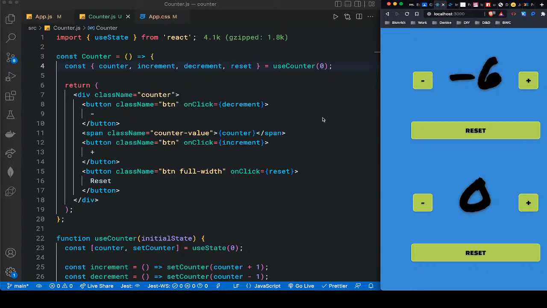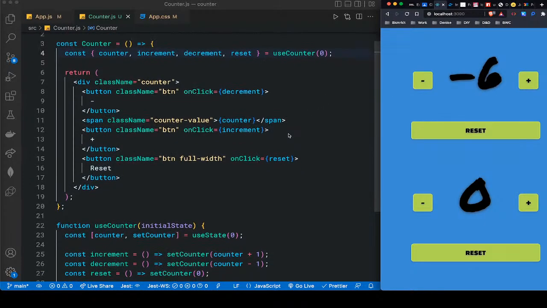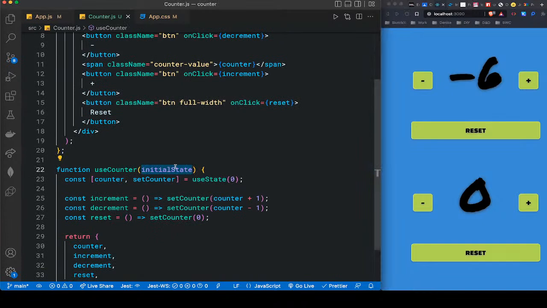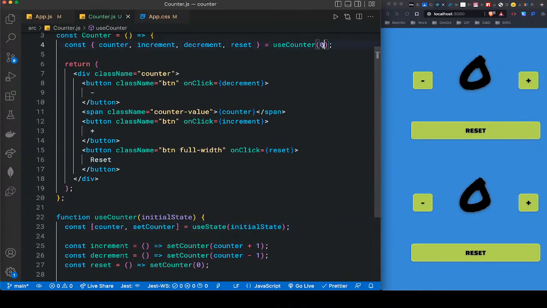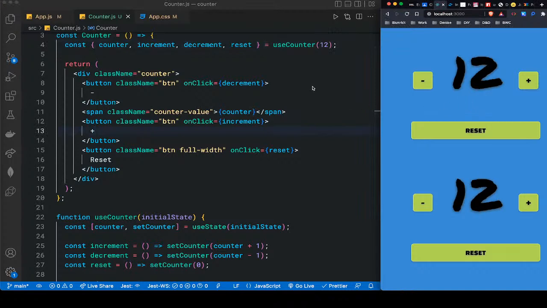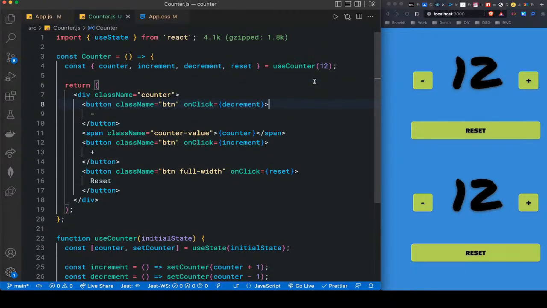Okay, so the only other thing we need to do is we're accepting initial state here, but we're not using it. We just need to put it right here. Okay, so that way if you pass 12 up here, all of them should start at 12. You have useState imported above the counter function?